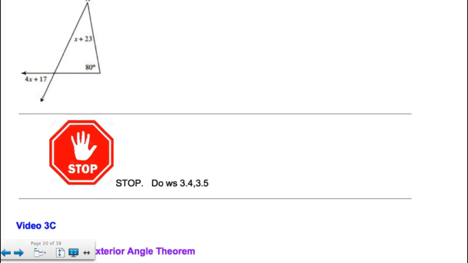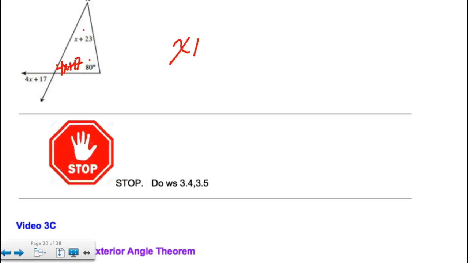I'm to figure out x. Again, I need to get in this triangle so I can say that these three angles add up to 180 degrees. I'm going to have to figure out what this one is. It's across from 4x plus 17. So again, it's a vertical pair, which means they are congruent. So I now have the three angles inside my triangle.